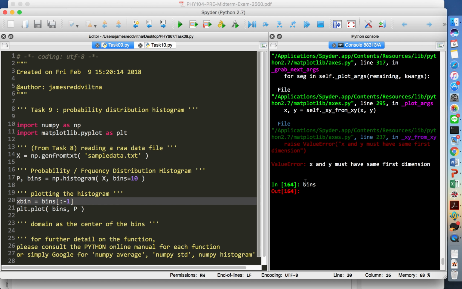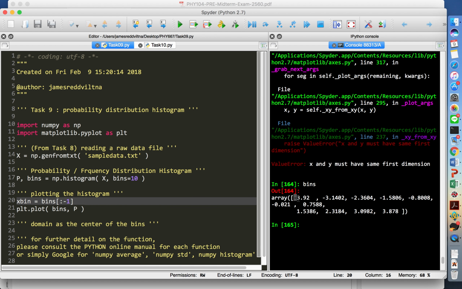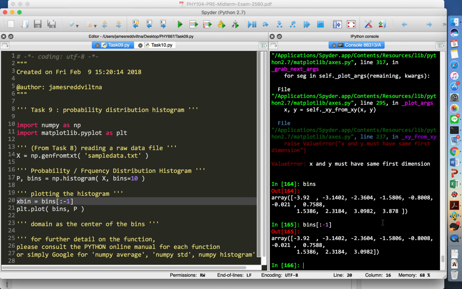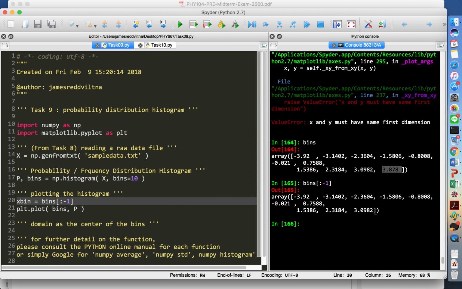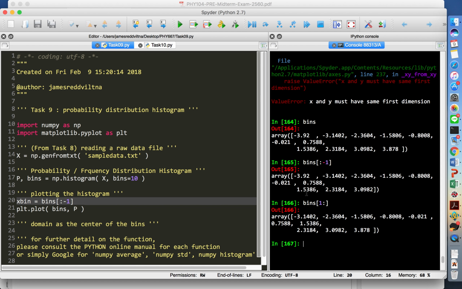If I type bins here, you get 11 numbers, right? But if I type bins[:-1], this means the last number in the array will be deleted, so from the 11 numbers we have just the first 10. But if you try bins[1:], the first number is deleted, so you have only the last 10 values of your bin edges.